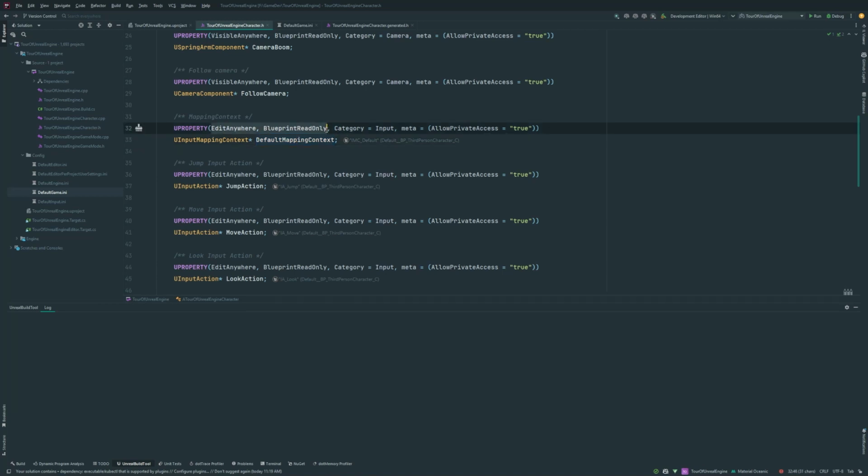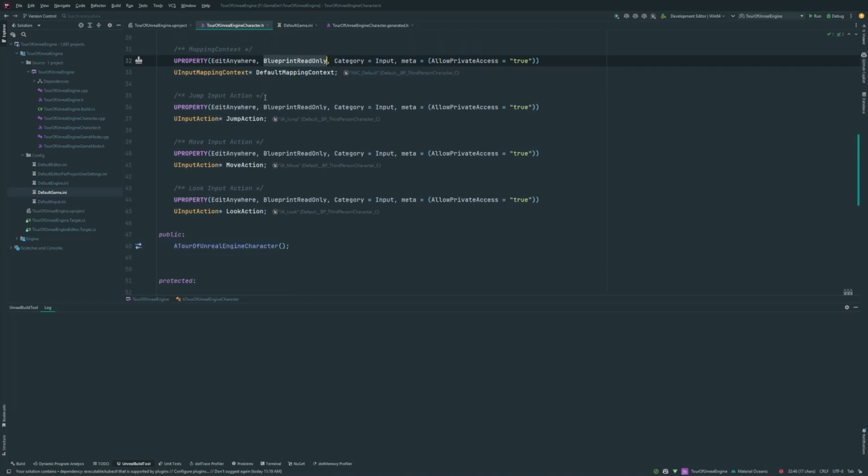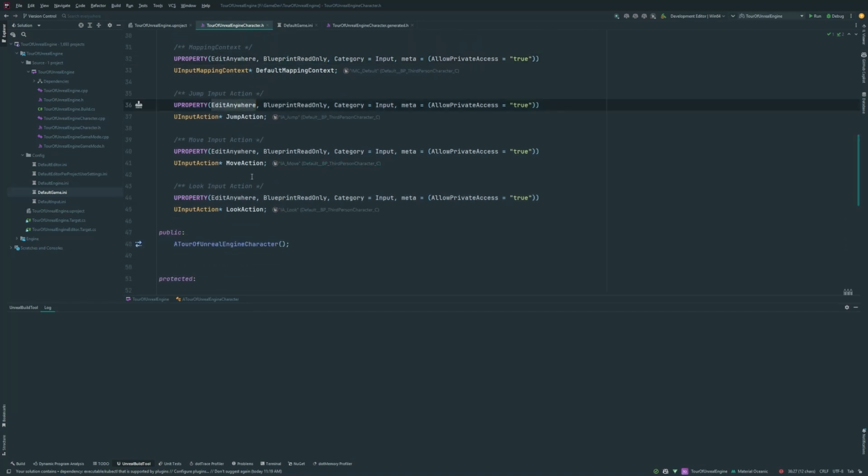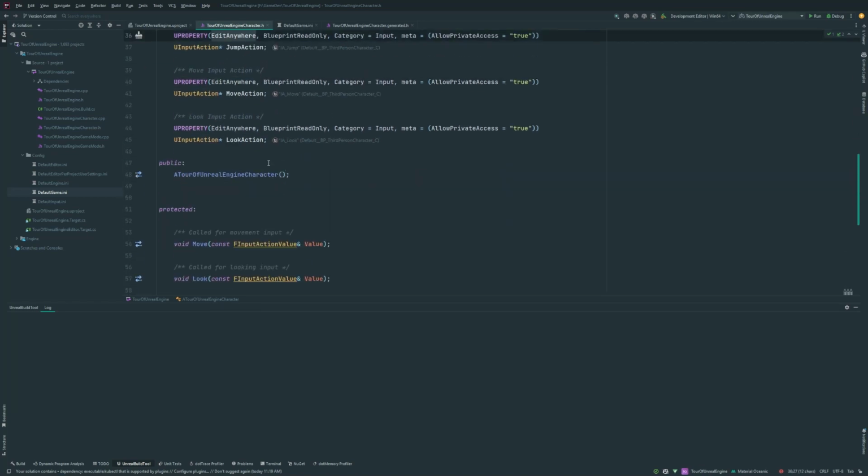The combination of these is really for you to control where and how you want this value to be edited. There are some things that make sense only to be edited on the instance, and others that are going to be only for the defaults, because whenever you're in game, you don't want that value to change. So we're going to see a lot of those, and we're going to see how they change behavior in the engine, in the editor. Yeah, so here you have that, and basically it's the same for all the other ones.